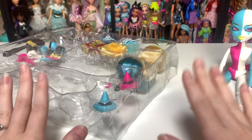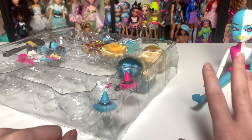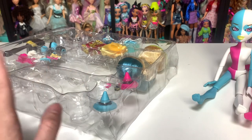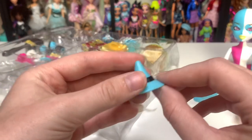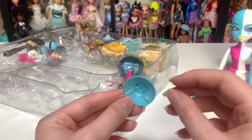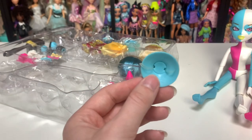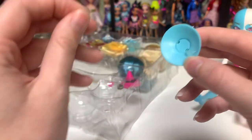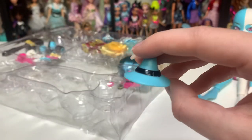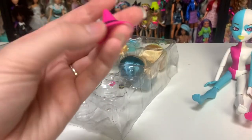Next, let's take a look at the accessories, and I definitely think the Bratzillaz come with a really good amount of accessories, and the quality of them seems pretty good too, just based on the ones that I already have. Here's one of the hats. Unfortunately, the rubber band is rotted on this, so I'm not going to be able to have her wear it. I'll just sit it on her head. You can put another rubber band through there, but it's kind of irritating that I have to, because I probably shouldn't have to, but it's because this is old and sitting in a warehouse, so I can't really blame them too much. That's going to snap easily.